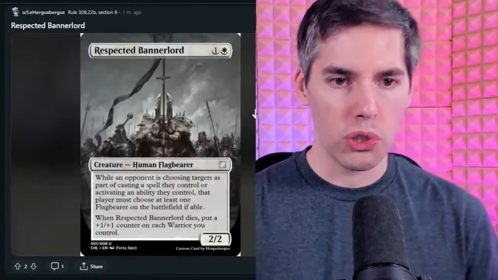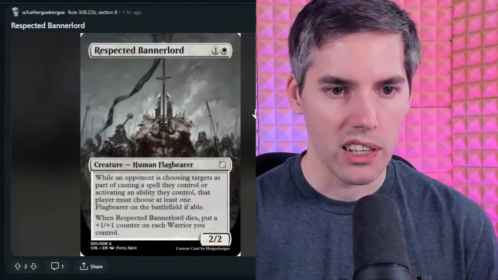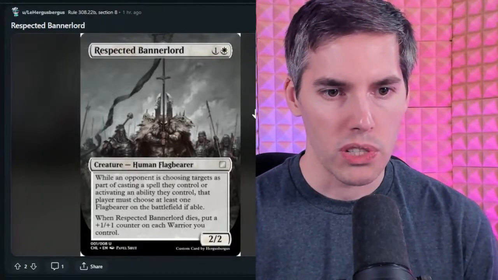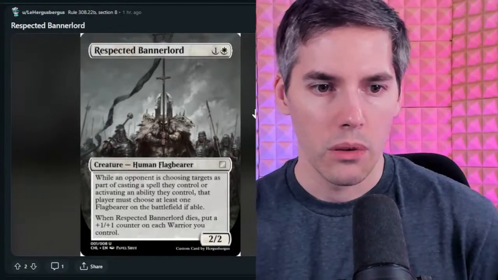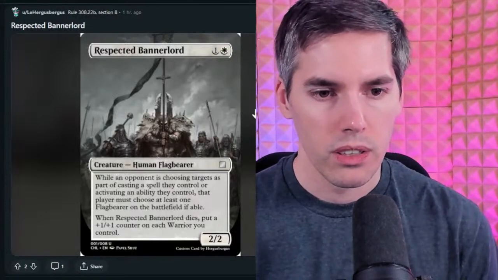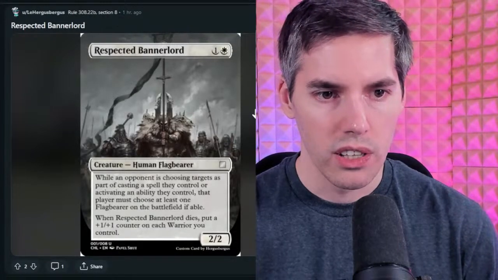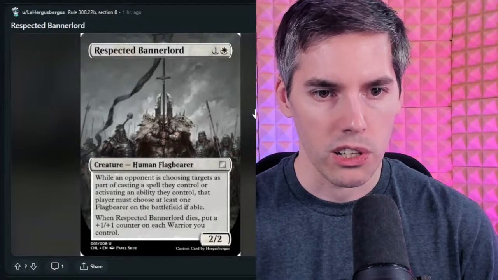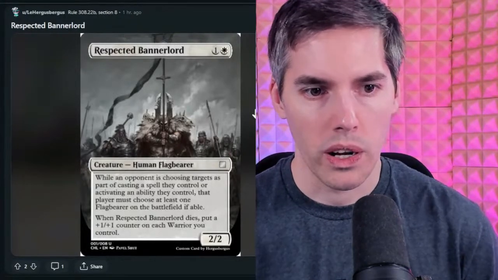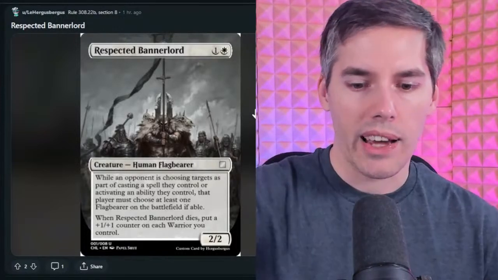It's a 2-mana 2/2 human flag bearer. Whenever an opponent is choosing targets as part of casting a spell they control or activating an ability they control, that player must choose at least one flag bearer on the battlefield if able. When respected banner lord dies, put a +1/+1 counter on each warrior you control. That is good. So they basically, hey, come attack me.